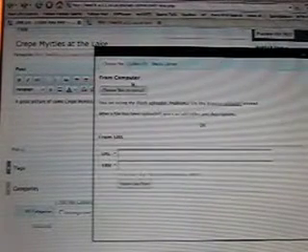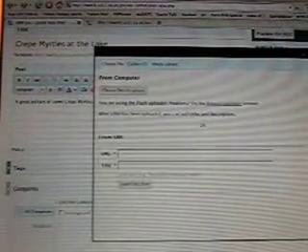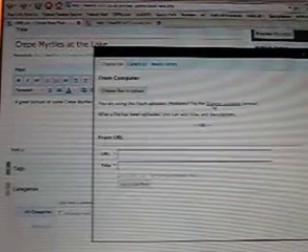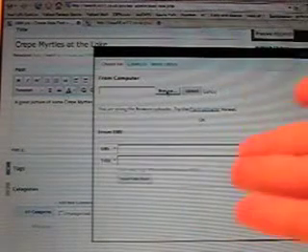A couple options here. You've got the Flash uploader and you have the browser uploader. The Flash uploader looks a little fancier. This machine it would work fine. I have another machine here at the house that doesn't. I just switch to the browser uploader, you click browse, you swing over to where your picture is stashed, and I'm using a Macintosh here by the way, and then you click upload in this case.